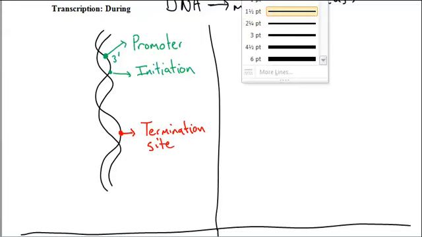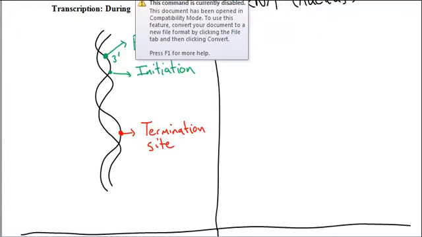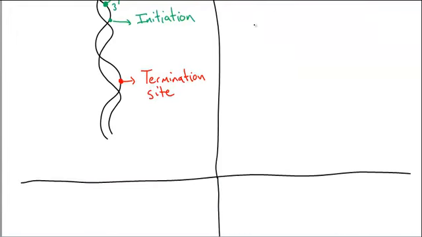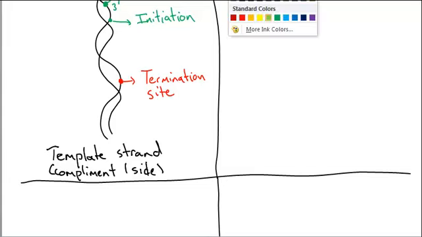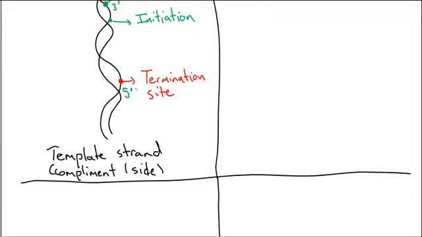And this is going to represent your template DNA strand. It's not called the parent strand because we're not going to get 2 new strands out of this. It's a template. We're only copying one side. And we are going to complement one side to get our single-stranded mRNA. And just to recall, if the 3' end is up at the top, then the termination site is going to be down at the 5' end.